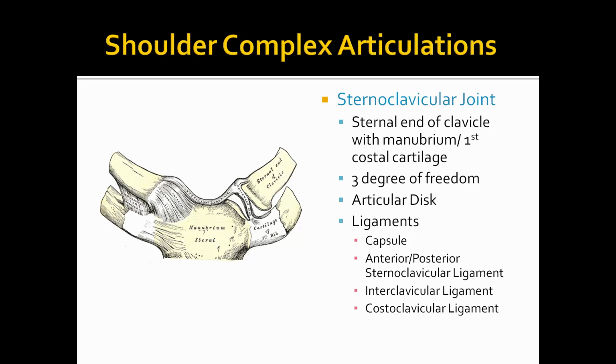As you can see, you have all these little ligaments here that hold this stuff together, and then there's an articular disc, which is depicted here. It's kind of lifted off, which is kind of odd, but it's just like most other joints. There's some kind of articular disc in there that does some shock absorption and helps out with the joint itself.